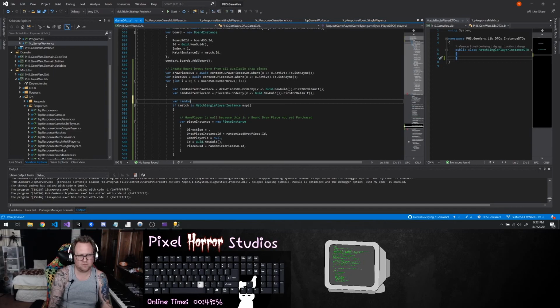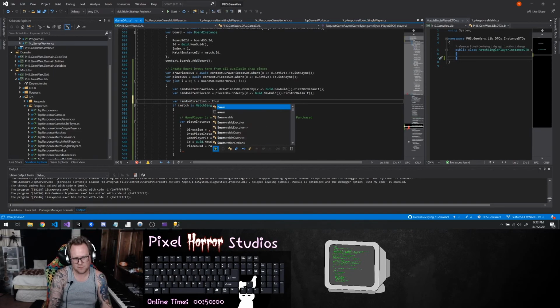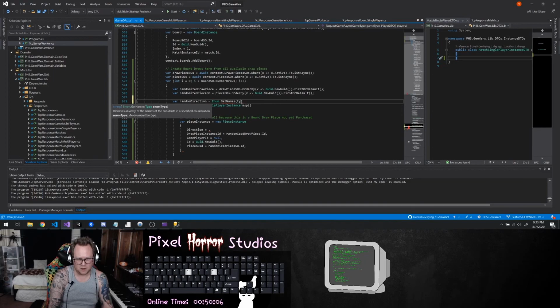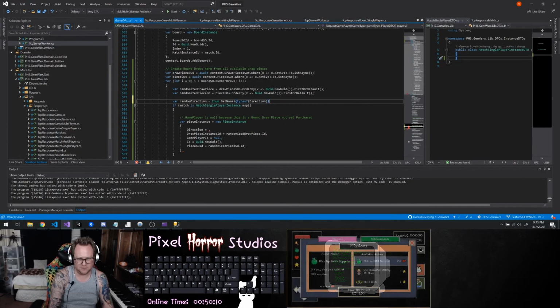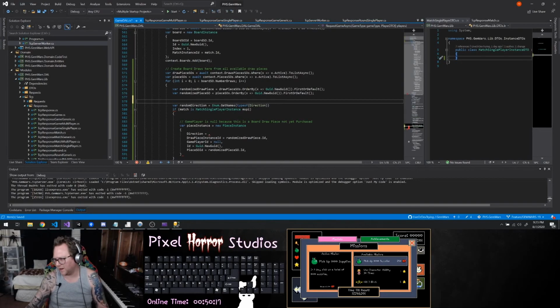We're going to say random direction is equal to an Enum.GetNames of a type of Direction, and I want to get this as a random.